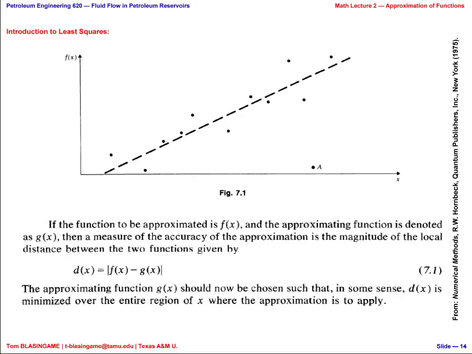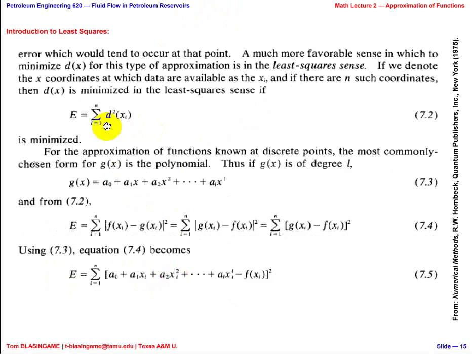Okay? So it would be nice if we could just minimize the distance between these two. g of x is your calculated function, which is a straight line, and then f of x is the data points. It would be nice if we could do that, but we can't. So the way we're going to do this is in terms of the distance squared. Our error is going to be the sum of the squared residuals. The sum of those distances squared.